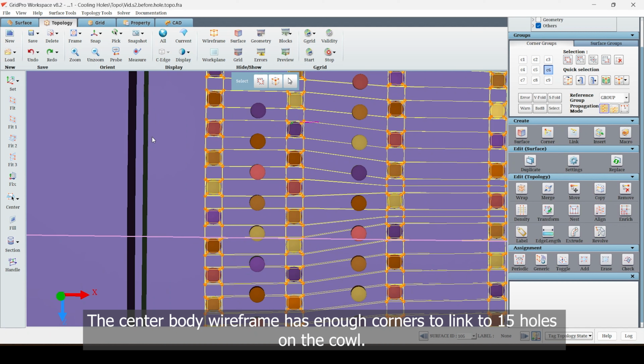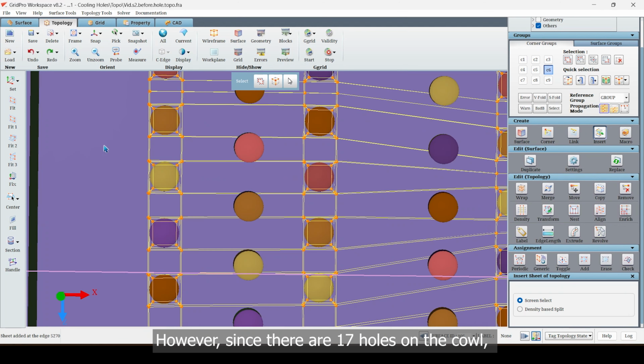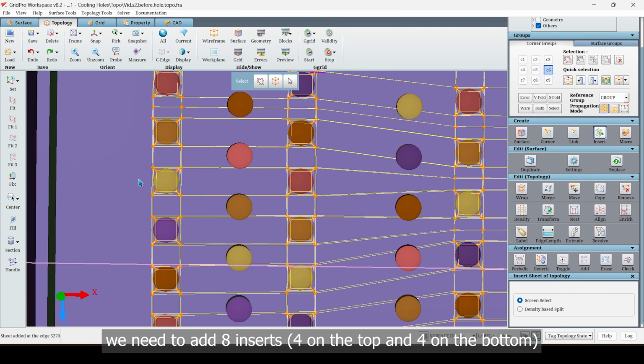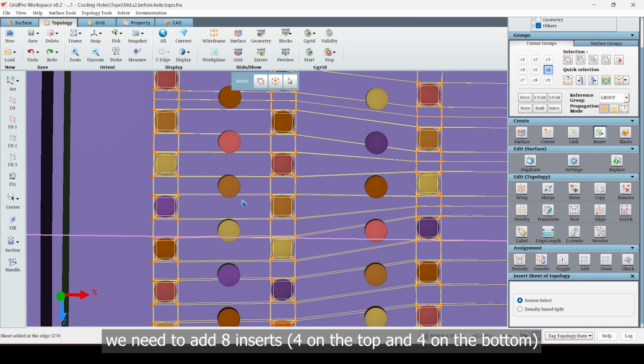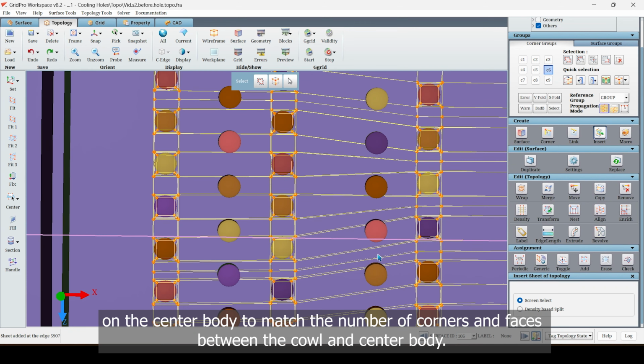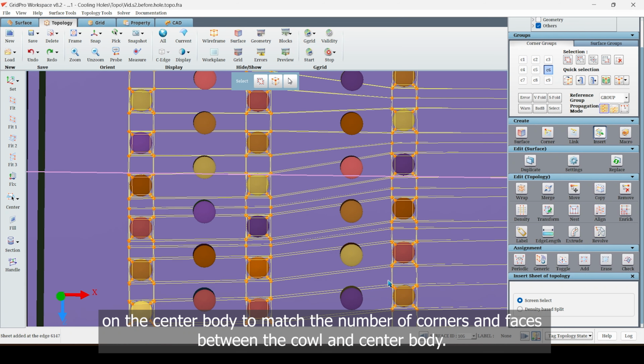The center body wireframe has enough corners to link to 15 holes on the cowl. However, since there are 17 holes on the cowl, we need to add 8 inserts, 4 on the top and 4 on the bottom, on the center body to match the number of corners and faces between the cowl and center body.